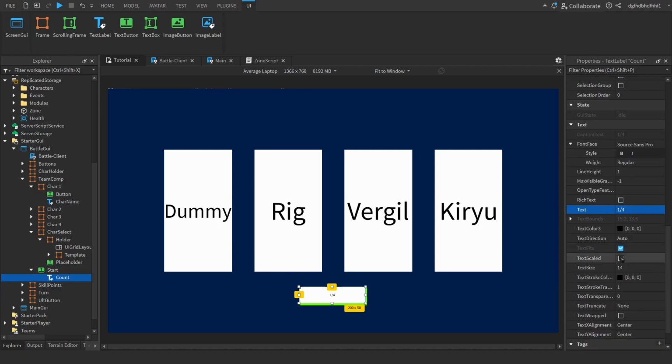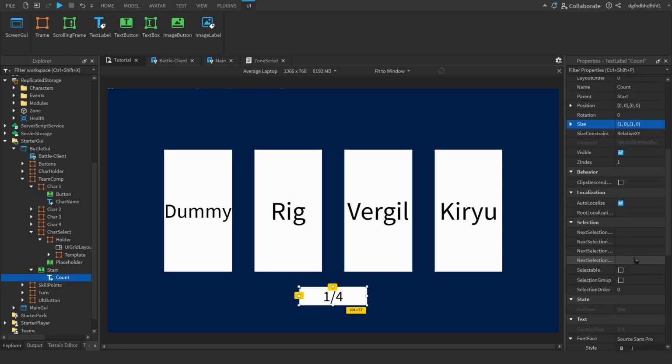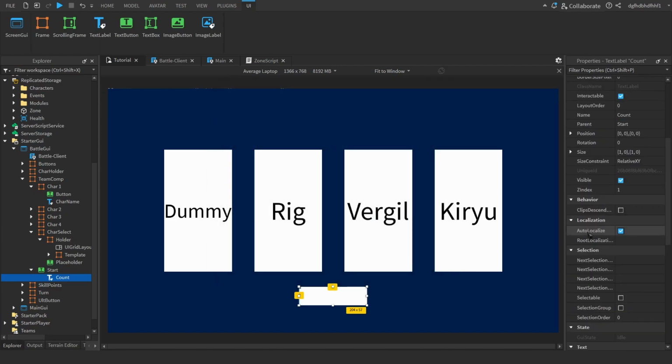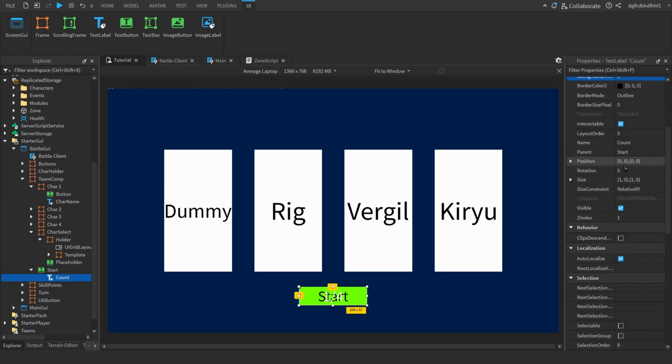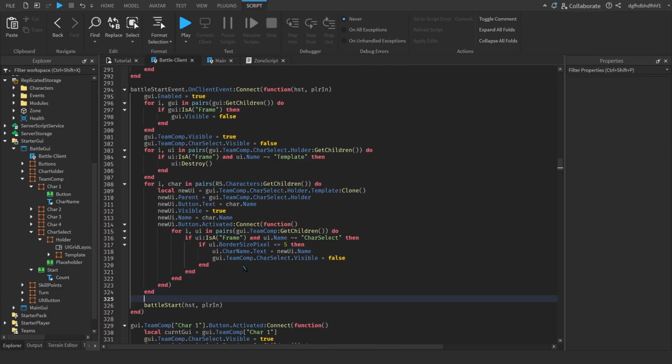Text scaled. I think this one should also be 1010. Let's, whoops, not this one. The text color to white, make the background transparency to 1, and then let's move it down a little bit. 5, no, yeah, move it up by 1. Okay, so now I think that after that we're gonna add another button.